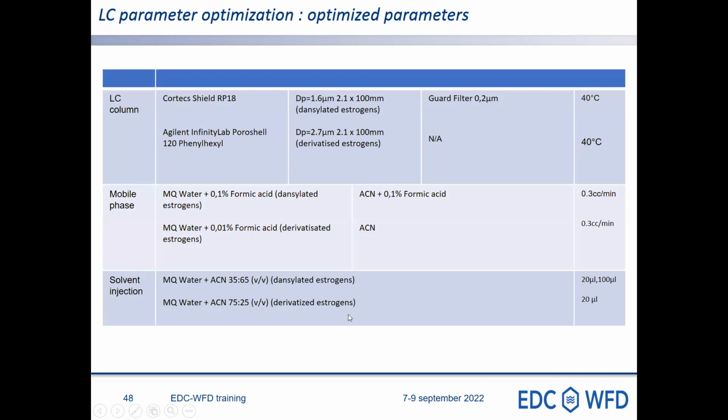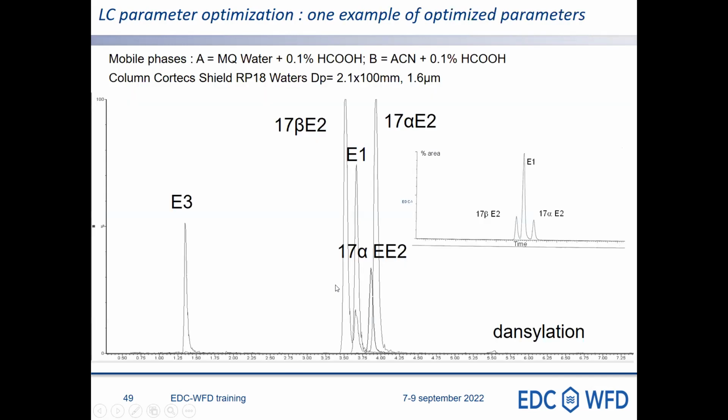Here, of course, it changes the chromatography because you do not analyze the free form. At the separation level, you have the dansyl derivative or the pyridine form, so it changes the chromatography. So here you have the optimized chromatography, and as you switch, you are not in negative mode. The mobile phase also changes. So here you have optimized conditions to be implemented.